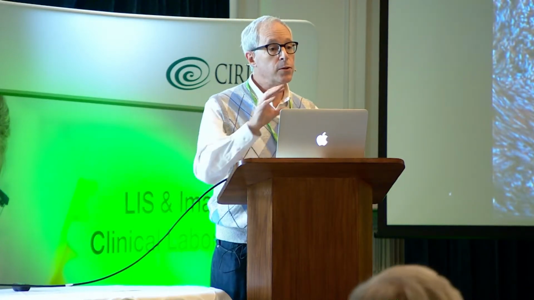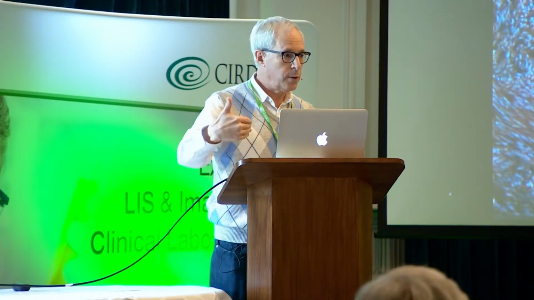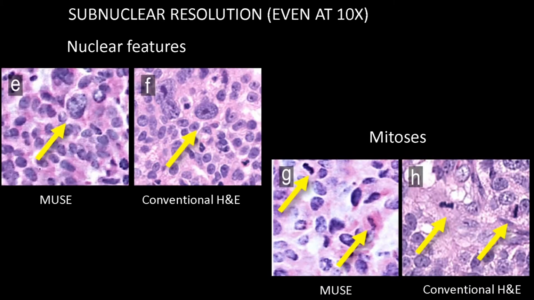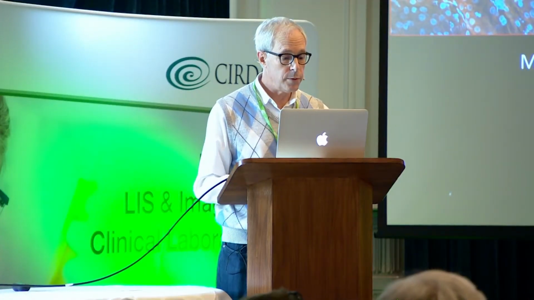Now, we've started a lot of work comparing MUSE versus frozen sections, because one of the great storylines here is that we can use MUSE and in 2 or 3 minutes get an intraoperative readout that's faster and easier than doing a 20-minute frozen section, and avoid all of the artifacts that you see with freezing. And I don't have the good pictures, but I do have one comparison for you here. The left images are from fresh tissue from a squamous cell carcinoma with a tonsil, and then the right is the frozen section equivalent. The only point to be made here really is that the cytology, the nuclear morphology, is really well preserved in the MUSE, and it's very hard to appreciate properly in the frozen section. Not shown here, but we also don't see horrible freezing artifacts, and we can image fat quite well where it's very hard to do that on frozen. So this is a developing story, but I think it's going to be a very important one.